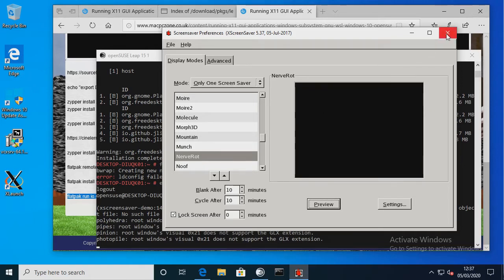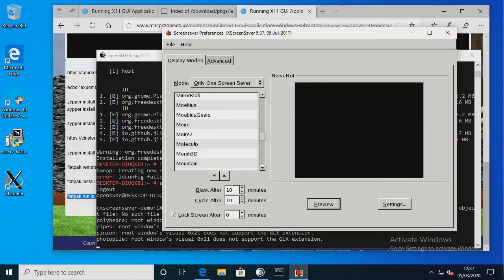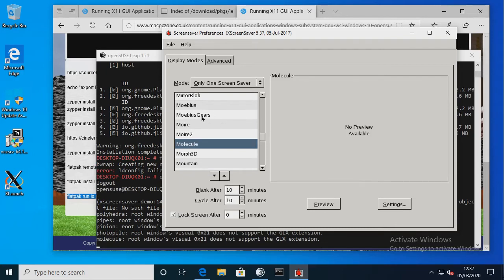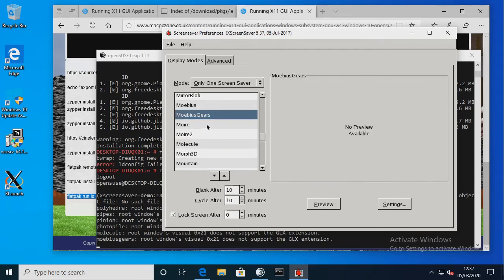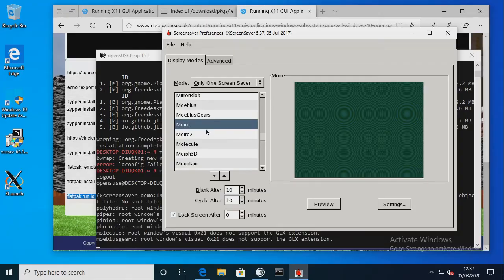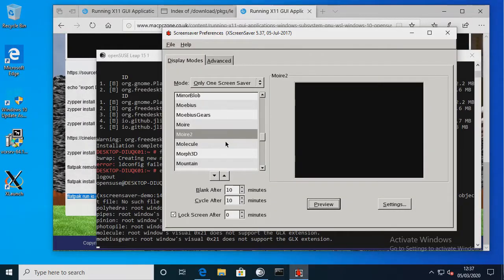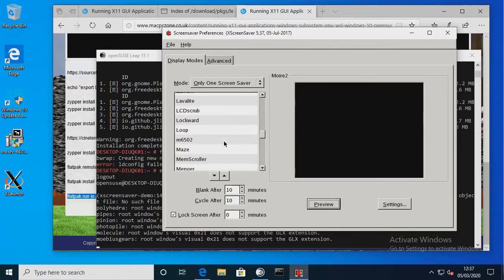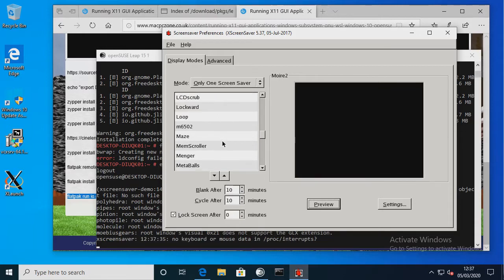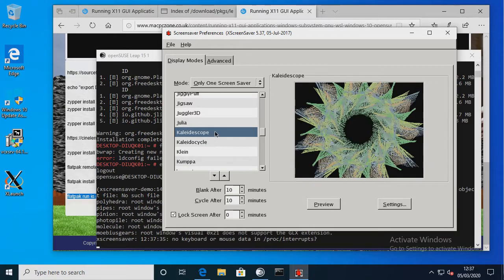Because obviously the requirements for it, there's a lot of OpenGL ones, you notice. I think the Matrix one is actually OpenGL. That doesn't seem to be here. There used to be one called Matrix View, but it looks like they got rid of it.